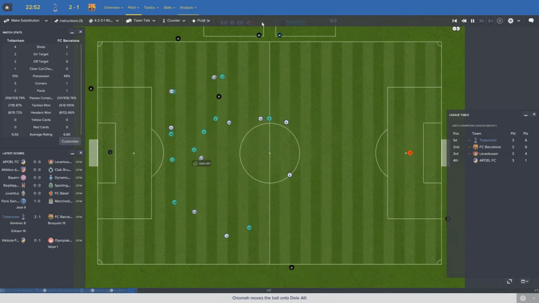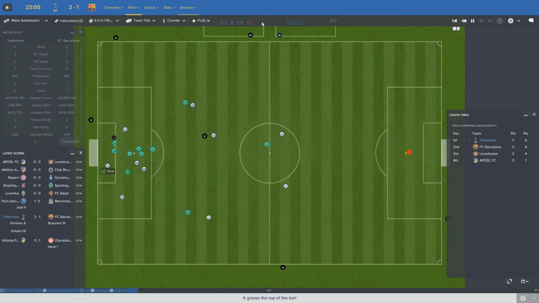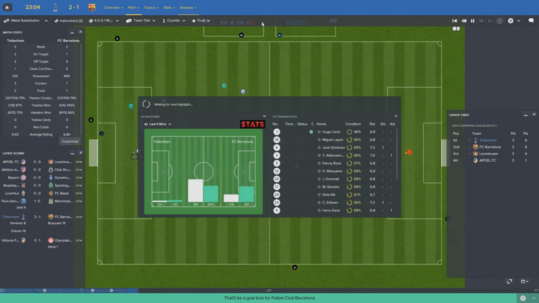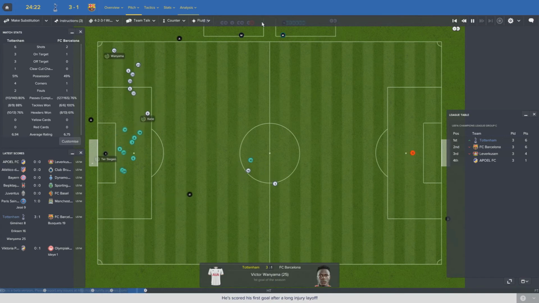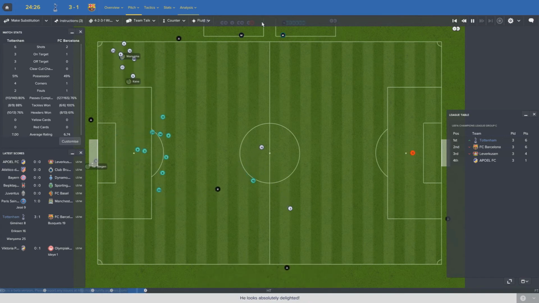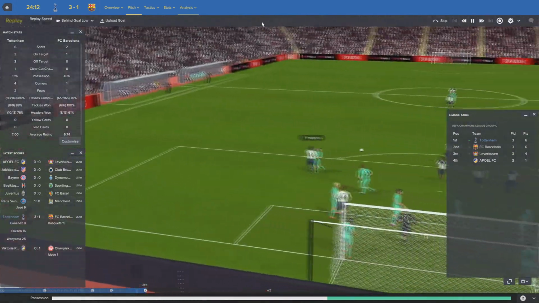Onuma now in possession. Dele Alli now coming forward. Good run. It comes up to Eriksen. Will he whip the ball in? He will. Kane! Oh, it could have been 3-1. Harry Kane hasn't scored yet. Eriksen now with a corner. Wanyama on. Dele Alli. Kane. And it's in from Wanyama. Victor Wanyama has given us a 3-1 lead. The Kenyan signed from Southampton in the summer in real life, and he's given us a 3-1 lead. What a game so far.